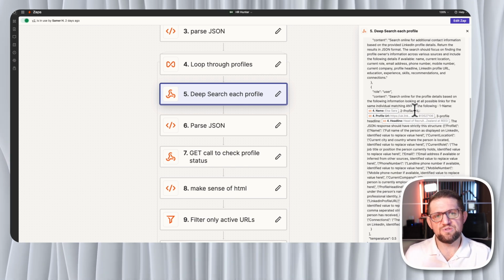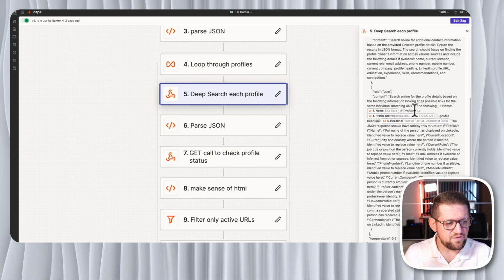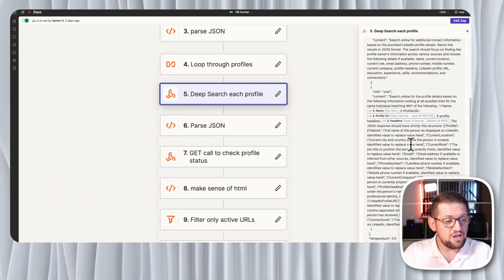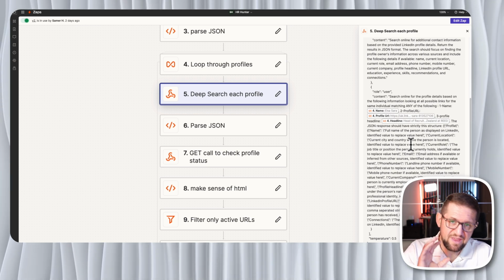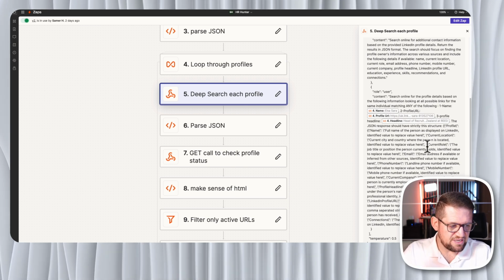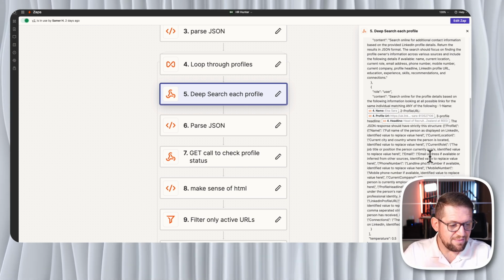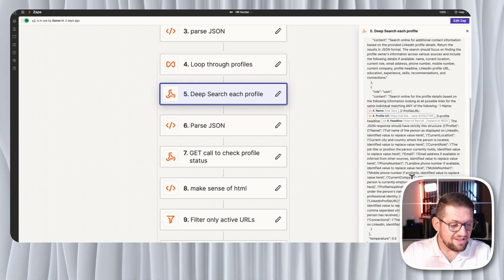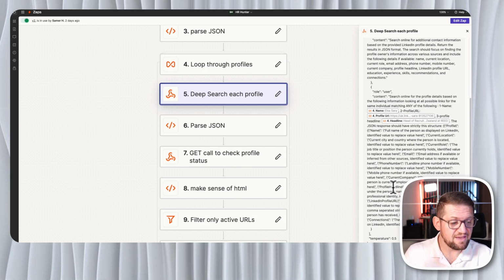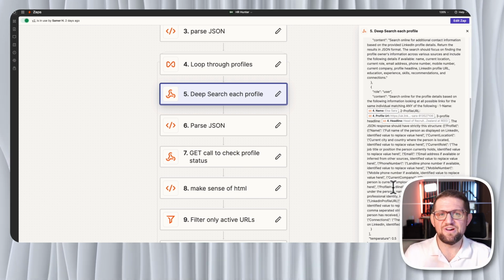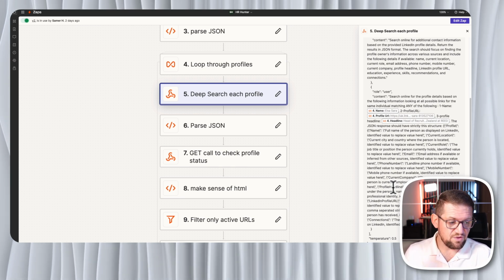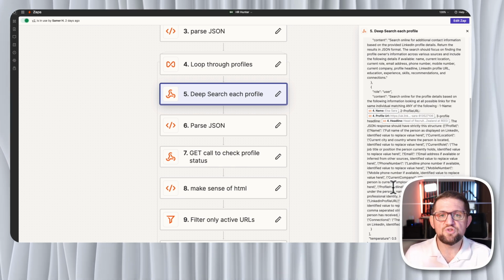So it will go through the internet, it will try to get all of these pieces of information, very specific. And again, you can see here, I'm asking Perplexity to return all those results for that individual in a specific JSON format. And you can see, for example, I'm asking for current role, email address, mobile number, current company, profile headline, and other pieces of information that I think are important. So Perplexity will go out there, search for that name on LinkedIn and other sources, and start collecting this information. Whatever it finds, it will get back to me.